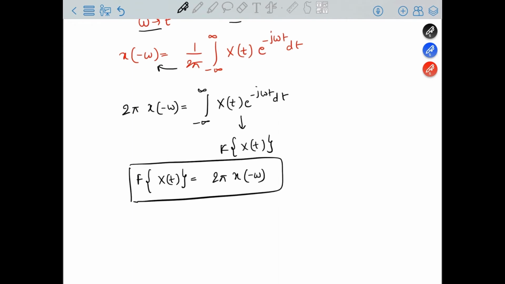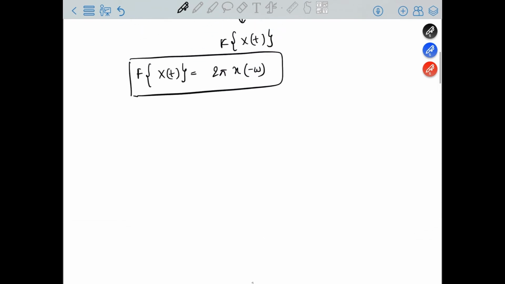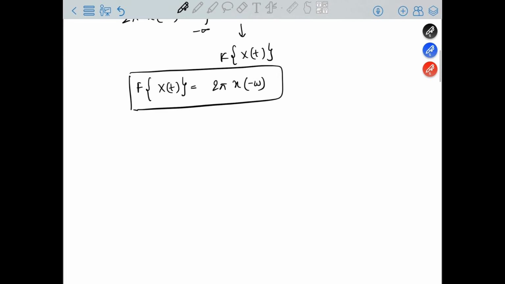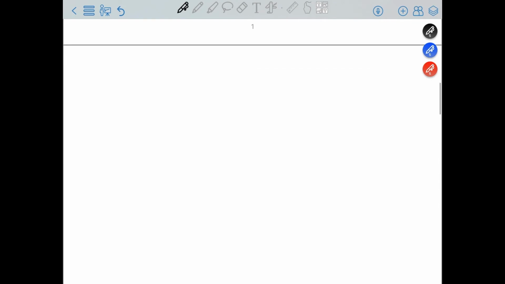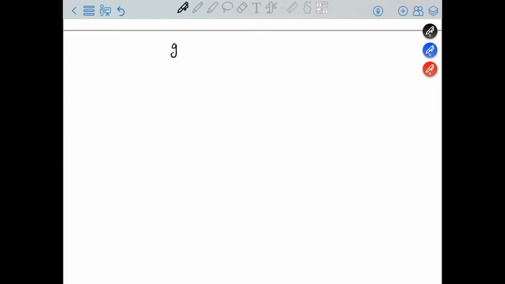To understand the property better, we'll do a small numerical. Why are we learning this duality property? Because sometimes it's very hard to get the Fourier transform of certain signals, and duality helps to get the Fourier transform of such a complex signal in a very easy manner. Suppose we are given a function g(t) of the form 2 over 1 plus t square, and we want its Fourier transform. Using the traditional Fourier transform equation, the calculation would be very complex.